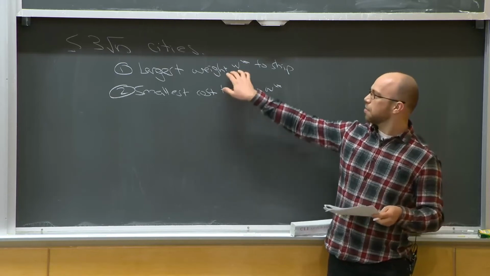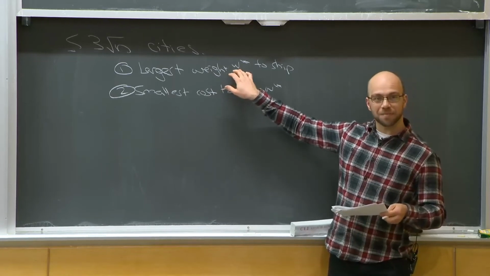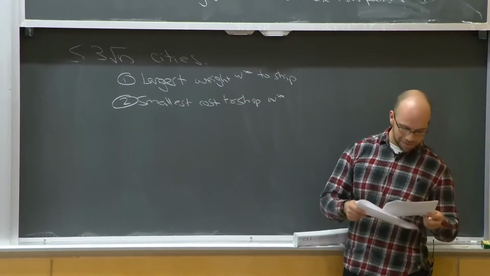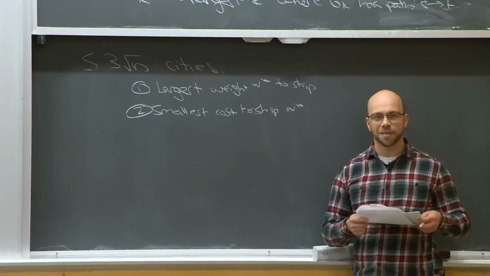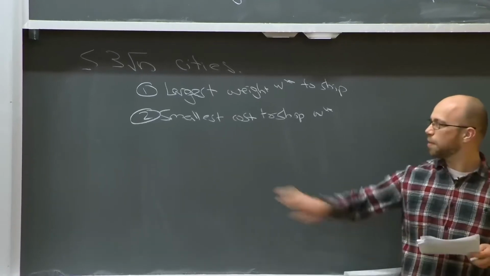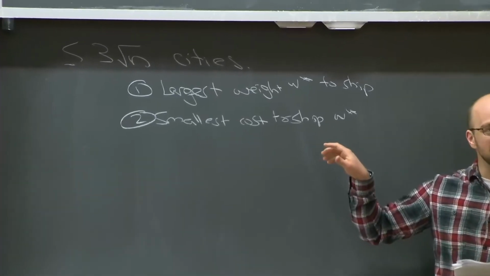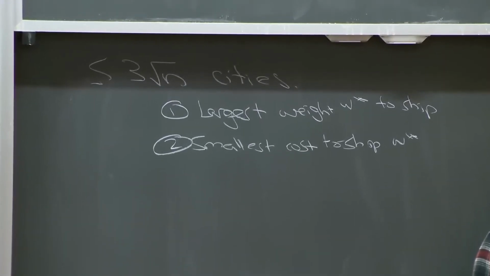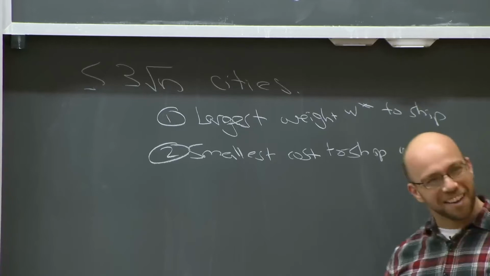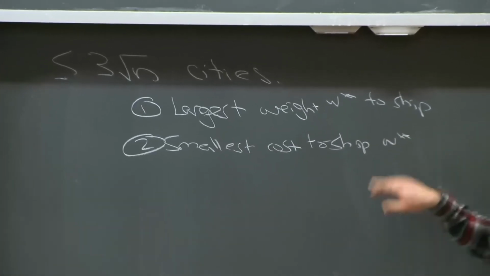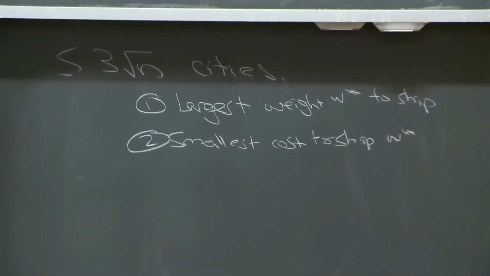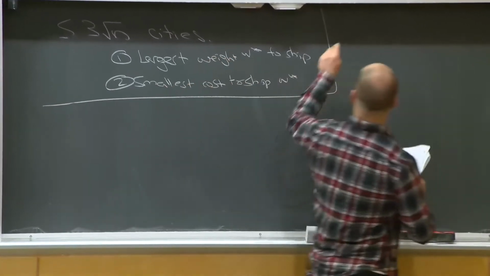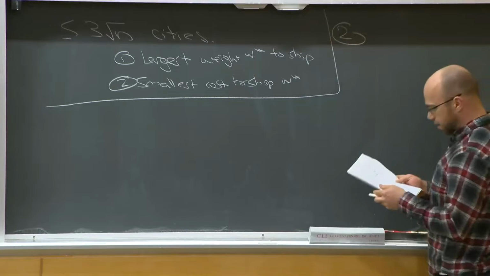Okay? So let's do 2 first because it's easy. So let's say that I was able to compute W star. So now what can I do? Well, I can construct a graph where I only keep around the trucks that can ship at least this amount of weight, because the other ships I really want them to be boats in this problem. But the other trucks are useless, right? If they can't cover W star, then they're not pulling their weight, yeah? So to do part 2 here, what can I do?